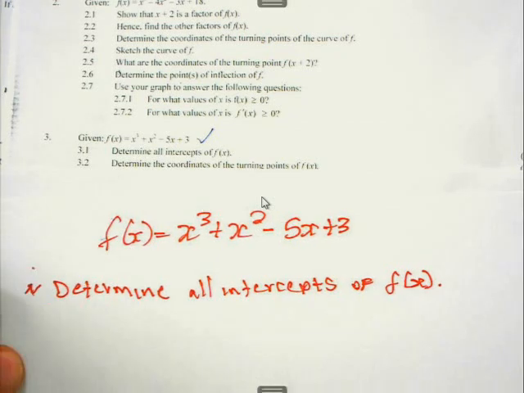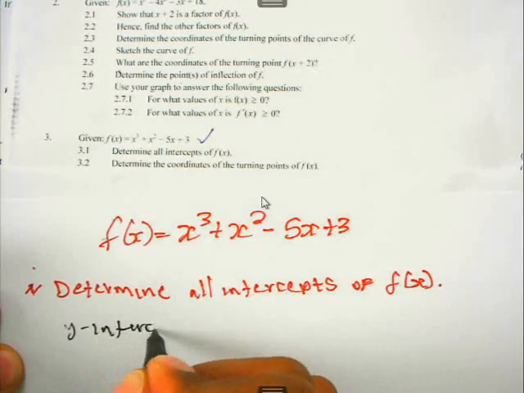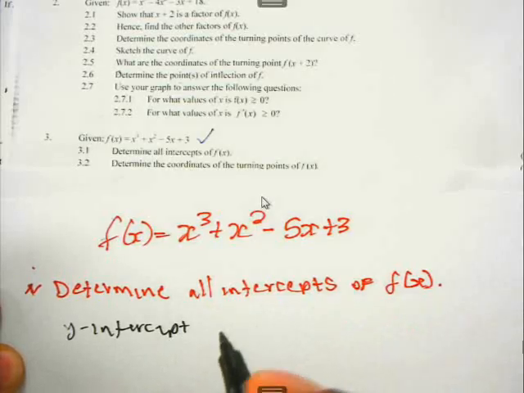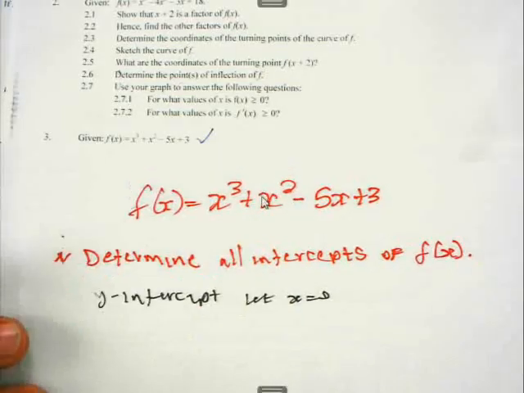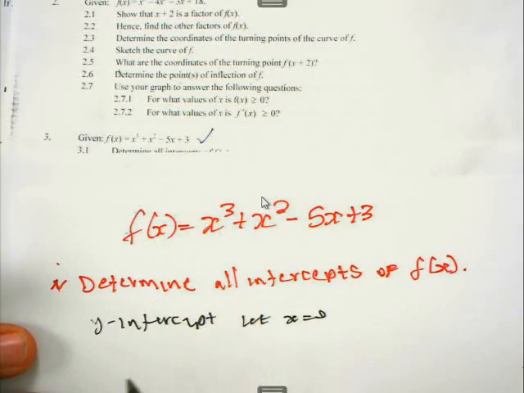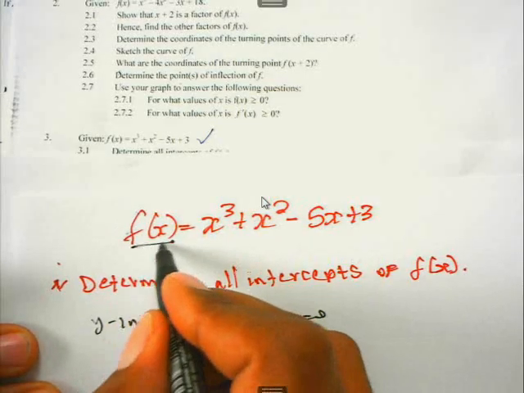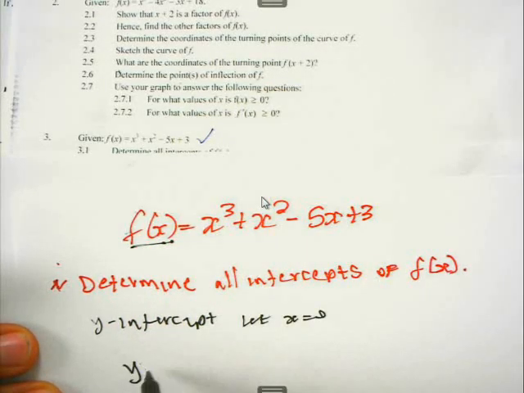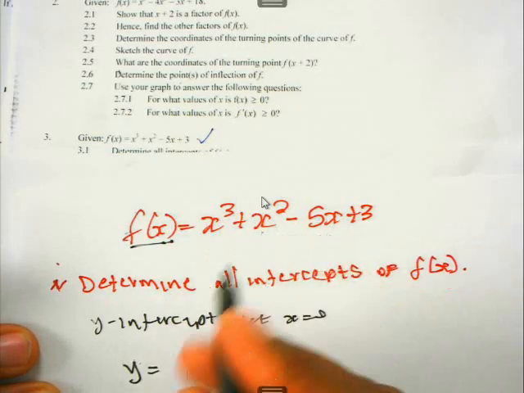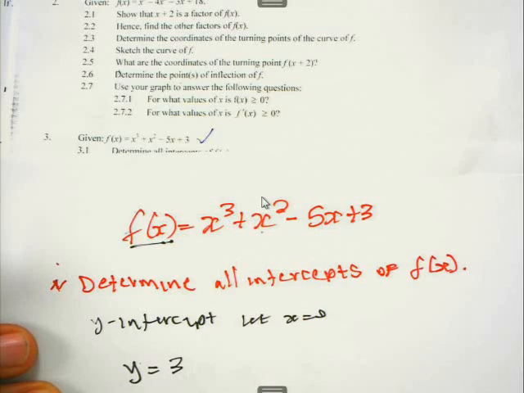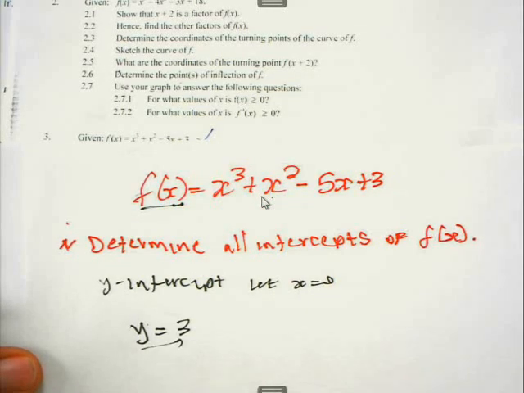The y-intercept as well as the x-intercept. Like I said, the y-intercept is easier to find, because we know that we must let x be what? Let x be 0, right? From these functions, remember f(x), g(x), each of them represents the y. Now y equals, that will be 0 here, 0, 0. Then it means the y there will be a positive 3. That is the y-intercept of the functions.